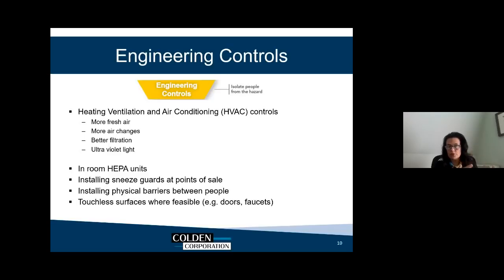And then a lot of touchless surfaces, doors, faucets. I don't think a building will be designed post-COVID that doesn't have an automatic door on it, for instance. So thinking about those kinds of things, and whatever setting you've got, whatever vintage building you've got, to just isolate people from the hazard. Melissa, next slide.